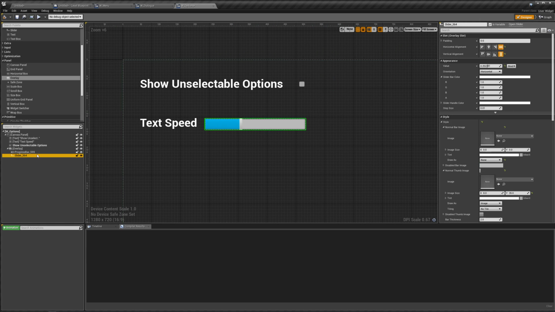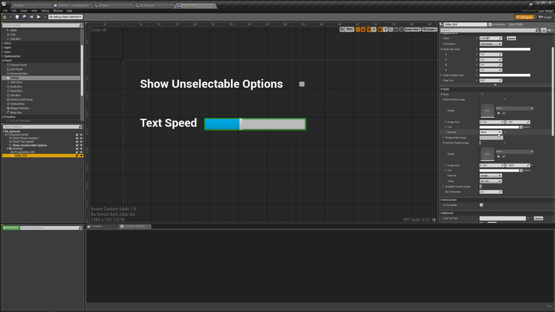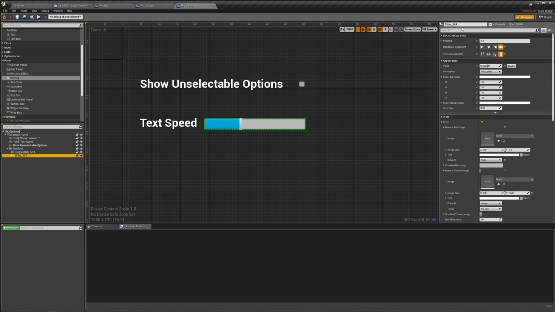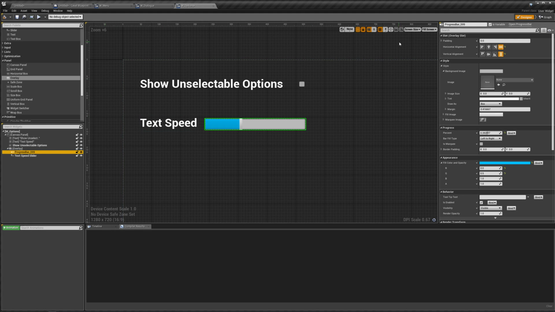So how do we get our slider to move the progress of our progress bar? Also, I'm going to rename these because this is very inconvenient to keep saying. Okay, so this is going to be our text speed slider, and this is going to be our text speed progress bar.